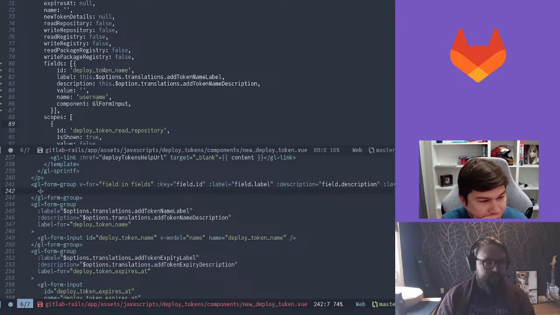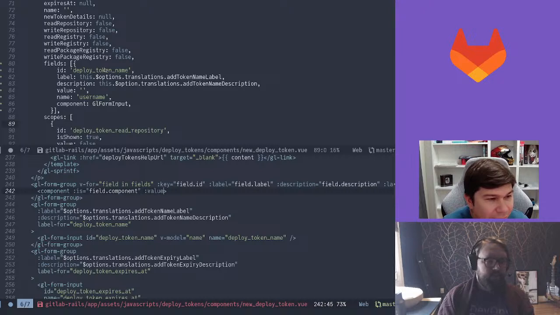And then we can use the fancy Vue thing called component. We use the binding is, and that's how we tell Vue that we are passing it a component.